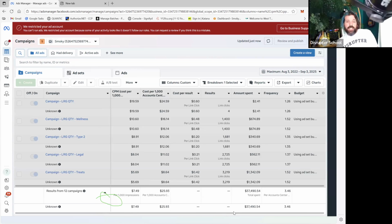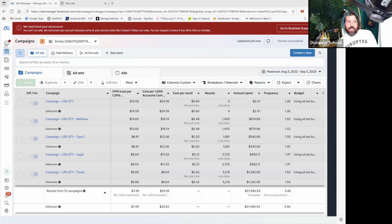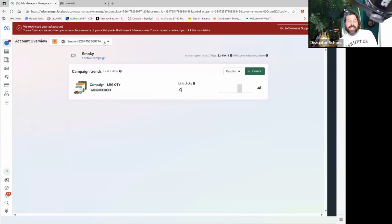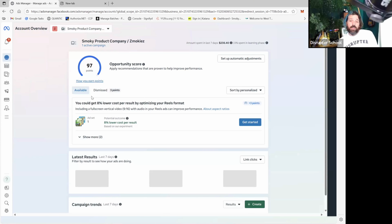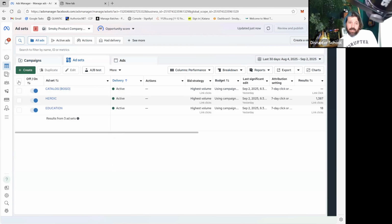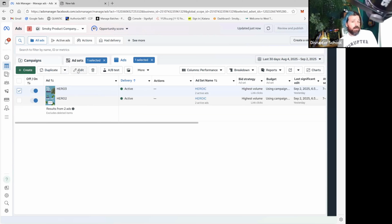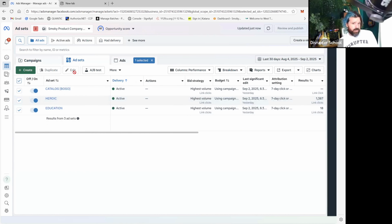And to operationalize this for you, Ryan, if you optimize your conversion event for lead, the same email address can't fire a lead event twice. So you're essentially optimizing for new customers only. How do you do that? That would be in a conversion campaign at the ad set level. The item that you're optimizing for, most by default go to conversions, go to purchase. By the way, you can run conversions to a lead event and just run your sales campaigns like they're leads. So go to the ad set level and then hit edit.